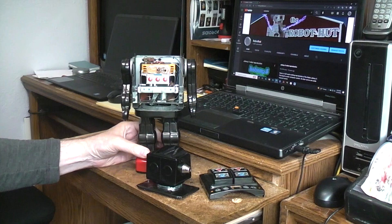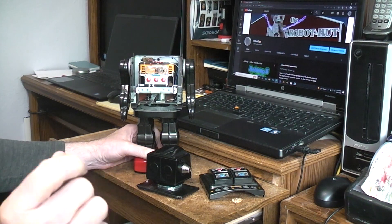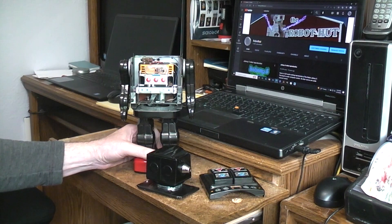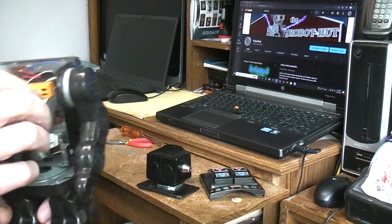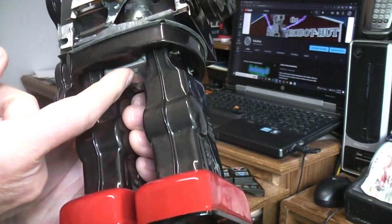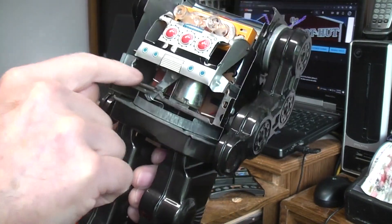It did run when I put batteries in it, but it wasn't running full speed and I could hear the motor bearings were dry. I shot some contact cleaner into the motor brushes and then all of a sudden it like doubled in speed, so I was very happy about that. The robot itself appears to have very little play to it — it's very minty. A nice thing about this particular one is it does have all metal gears. The main drive gears are brass and steel all the way along.